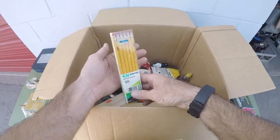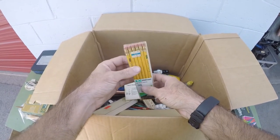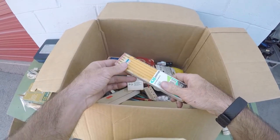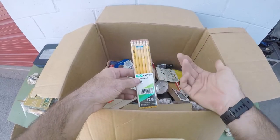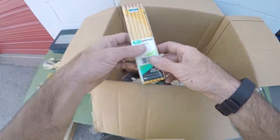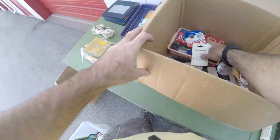Ooh. Old pencils. I've seen old pencils, like lots on eBay. I've seen old pencils go for hundreds. So it just depends on the right pencils. I don't know if these are the right pencils or not, but save them all up. Put them in a separate pile. Boom, there you go.